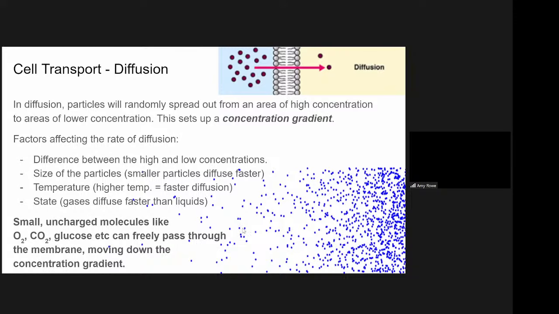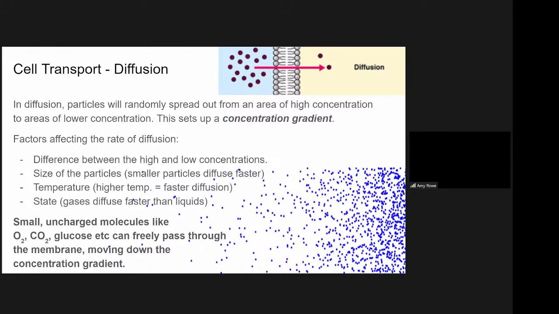So I don't know if you can actually see my cursor. No, it doesn't look like that works. Down here in the lower right-hand corner, you can see there is a high concentration of these blue dots. So if you can imagine at the start, we had all of those blue dots packed down into this lower right-hand corner. And then through the process of diffusion, they have started to spread out from an area of high concentration to an area of lower concentration. And they will continue to move down the concentration gradient until the concentration is equal in both areas.